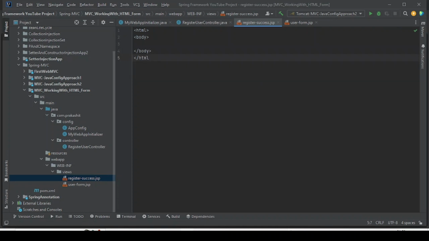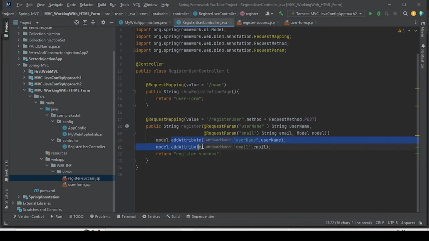HTML, we can close, and inside that we'll simply write h1, user registration successful. This is the message we're trying to write. And we will capture the data. In the controller we are adding into the model, and we are trying to capture that in the success page.